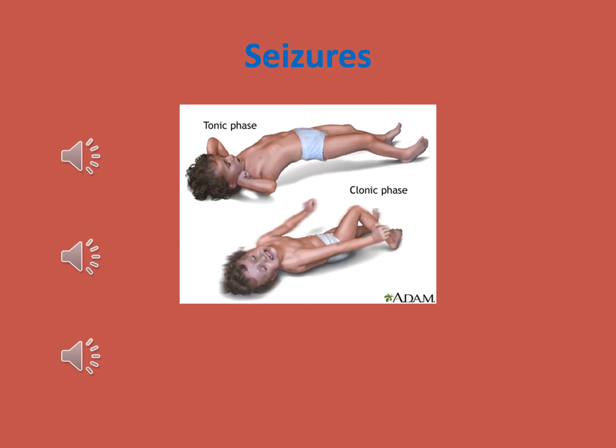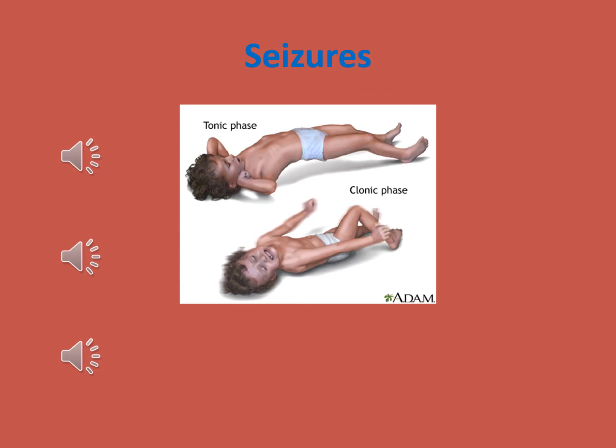We can have seizures, we can have febrile seizures, and we can even get into status epilepticus. So I will go through all of those here and over quite a few of these recordings to break it up a little bit. But seizures, it's a malfunction of the brain's electrical system. So they have the involuntary contraction of muscles. We have different types and causes.